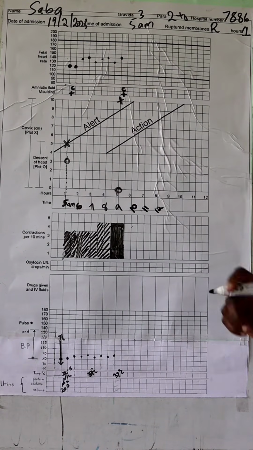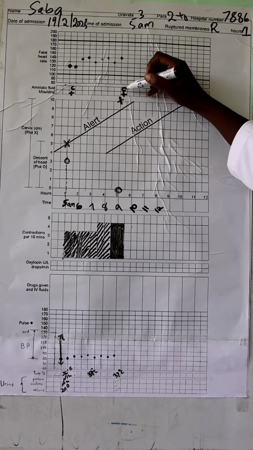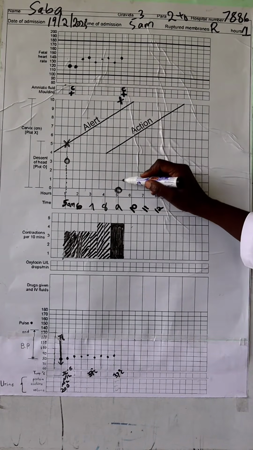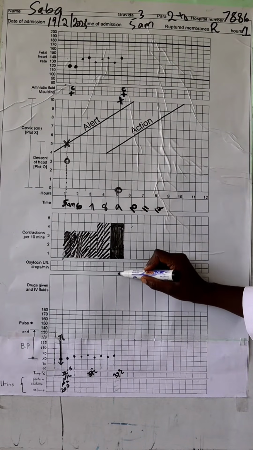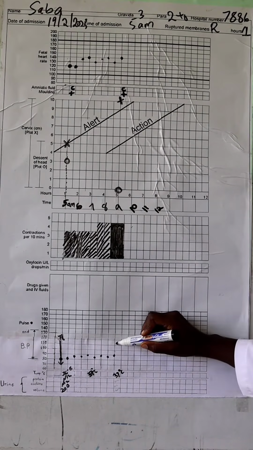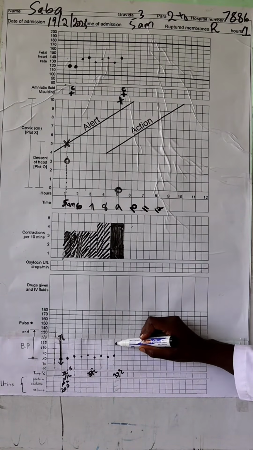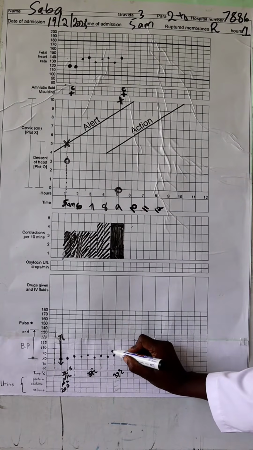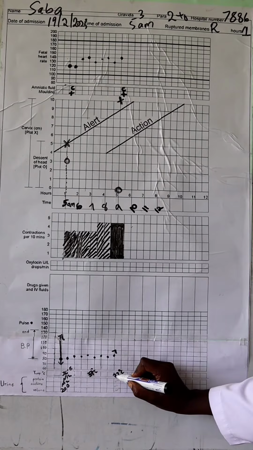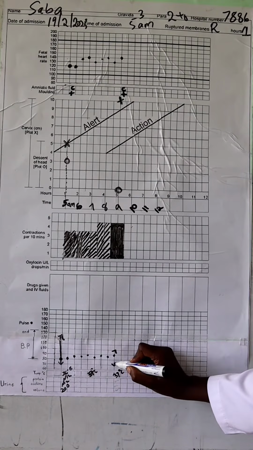Then what about blood pressure? We have still at the 9 a.m. point, we are dropping down with our imaginary line of the 9 a.m. and we are going to chart the blood pressure. Remember, we said the blood pressure is also charted 4 hourly, so we have 100/70. So come to the 100 mark there, put an arrow and the 70 mark there, and then join the two.